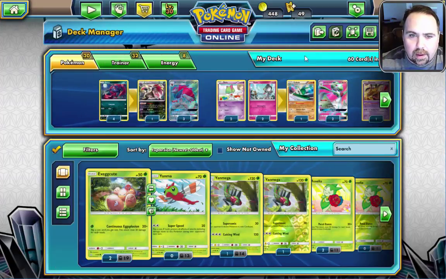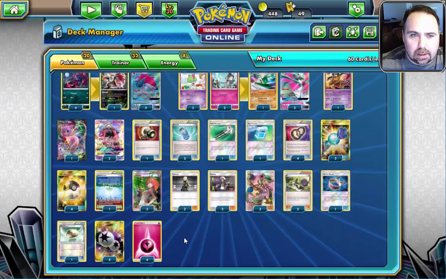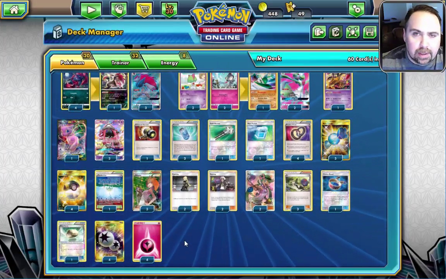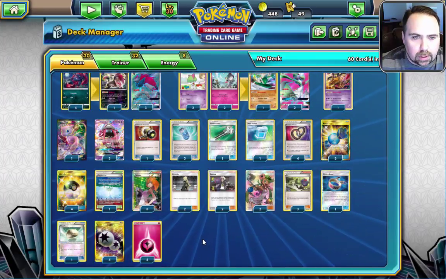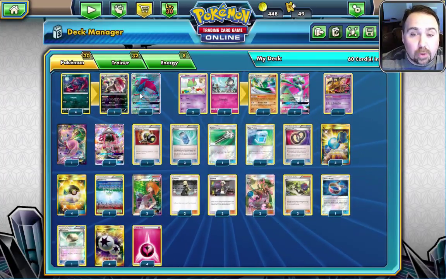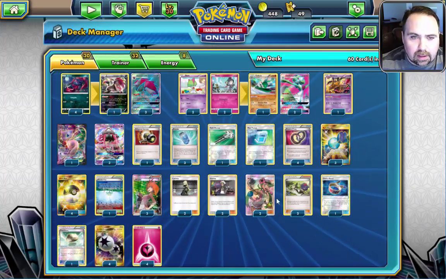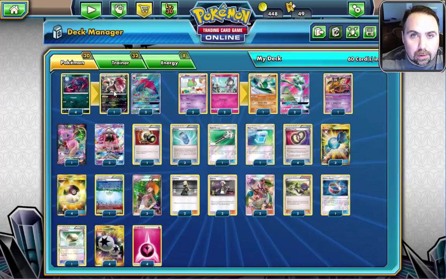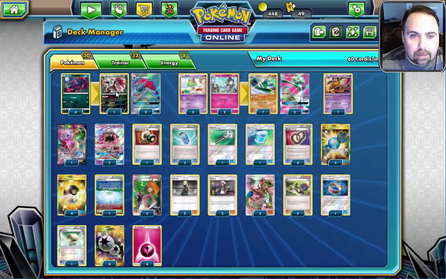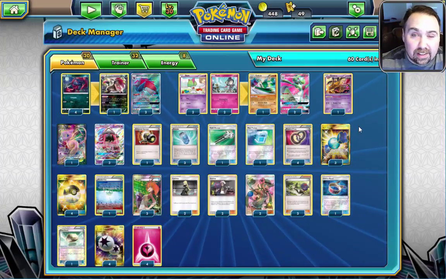So, I've made a couple modifications, and I'll tell you what they are. And you can either stick with them or not. So, the list as Tord ran it was exactly like this, with the exception that he had 4 copies of Zoroark-GX instead of 1 copy of the stand-in Zoroark. I still like the stand-in Zoroark.